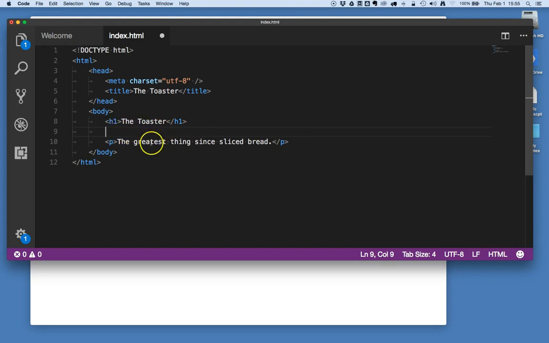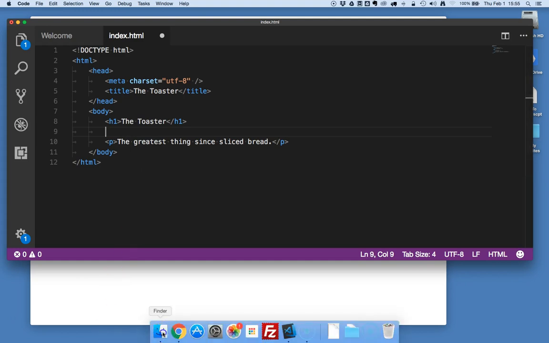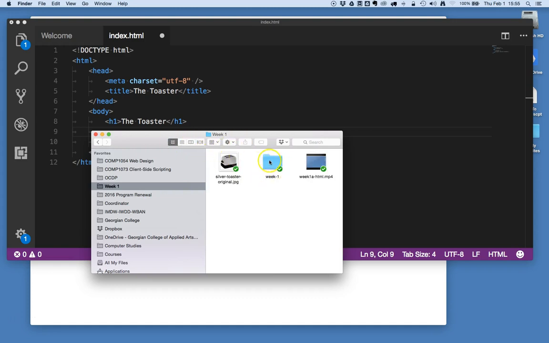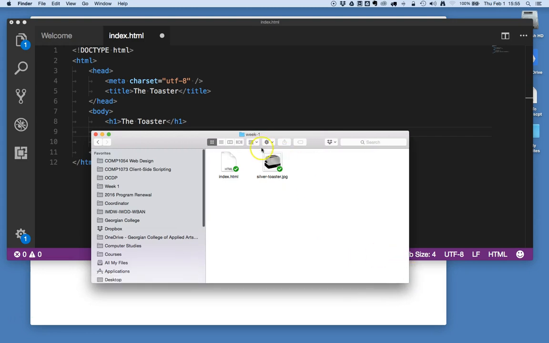Now, before we build the image tag or image element here after the H1 and before the paragraph, I'm going to go to our file system. And if you look inside the week 1 folder, you'll see we have a silver toaster. So with web applications, it's good to keep things neat and tidy and organized. We're going to create a folder for images.